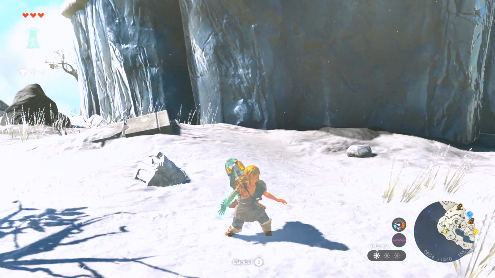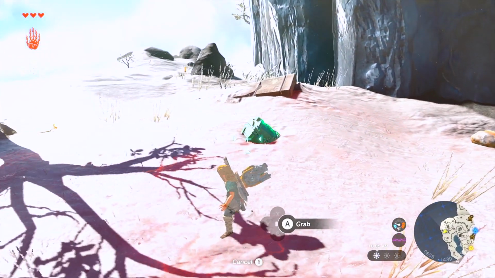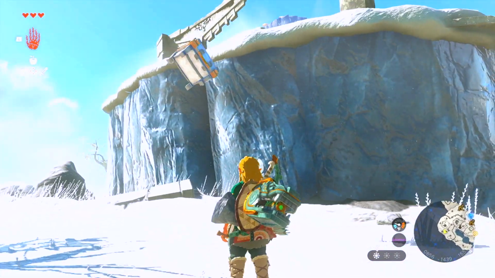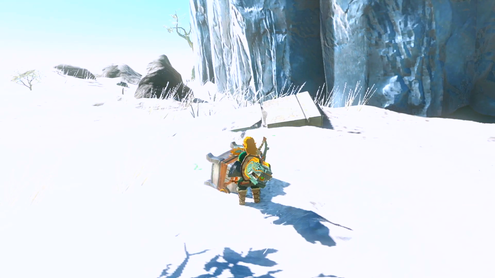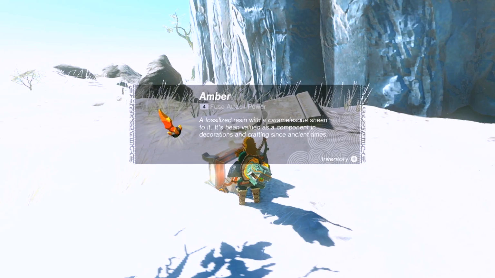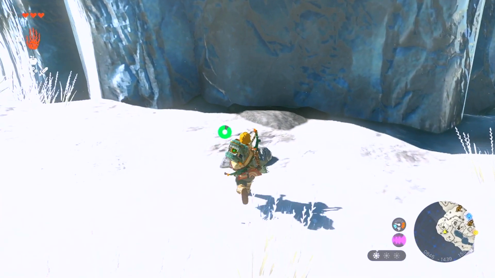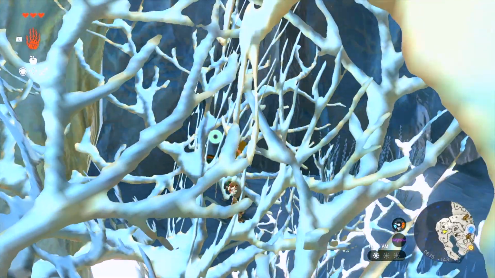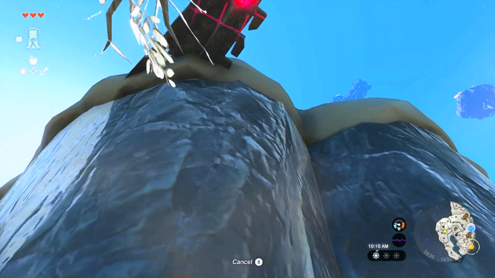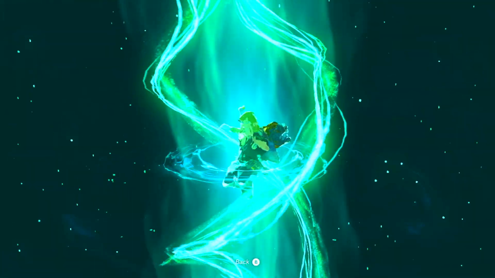No, not that one. Ultra Hand. You can use Ultra Hand to move things out of the snow too, when things are stuck. More amber, perfect. We can sell those to get rupees, which later on we can buy things with. That won't happen until we're in Hyrule. But we'll gather as many as we can now.